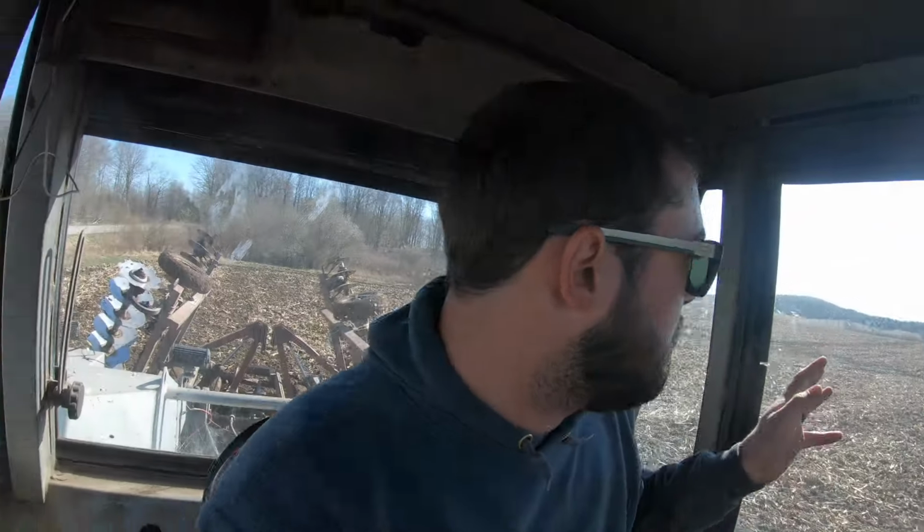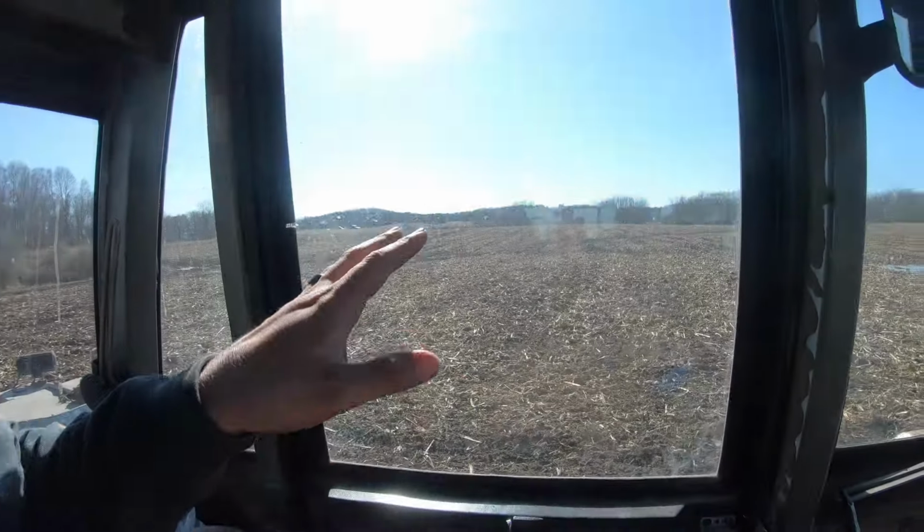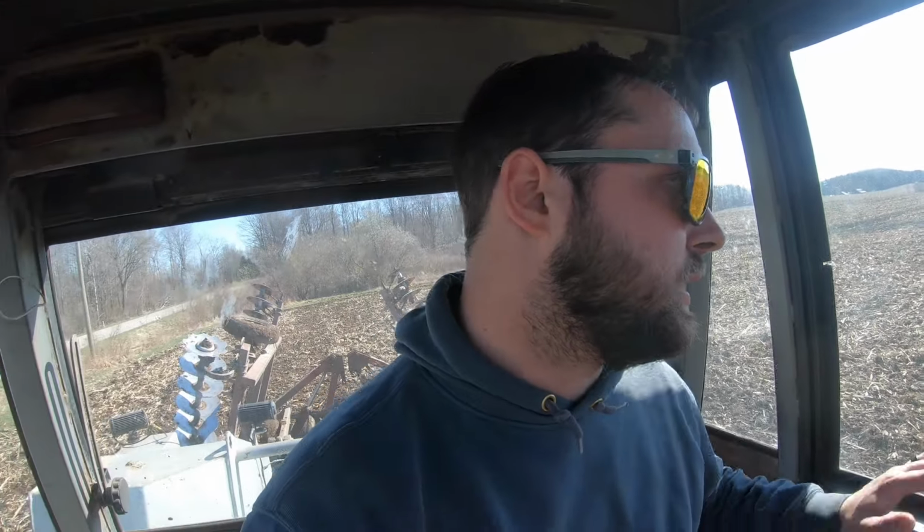And then this will all, I think we're going to work it all over again before we soil finish it with the disc, because when I say we rutted it up, we rutted it up. I mean, there was 1 to 2 foot deep ruts, and we're only cutting 6 to 8 inches with this right now. So we'll work it over one more time with the disc at a different angle, chop up the residue a little bit better, because we didn't chop it with our chopper either. So it's a long string, it won't flow through the soil finisher well. So we're gonna get that taken care of. And I think it'll work up really nice to go into soybeans. So yeah, that's what we got going on.